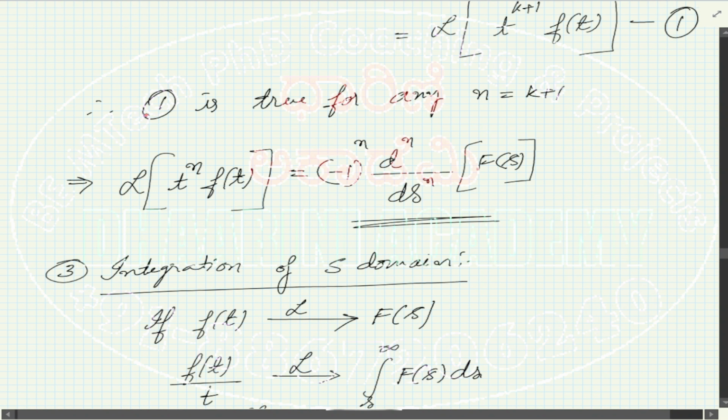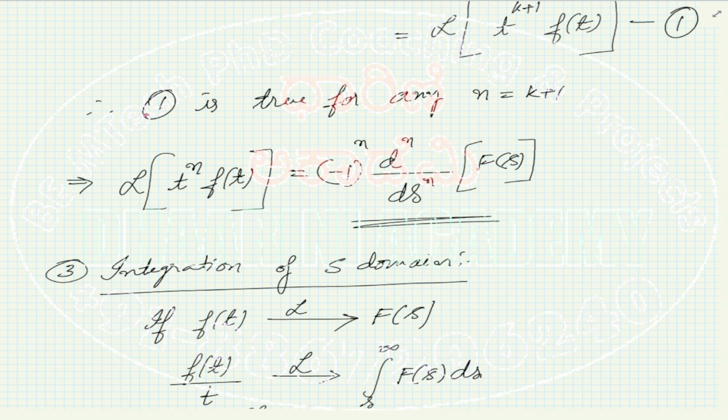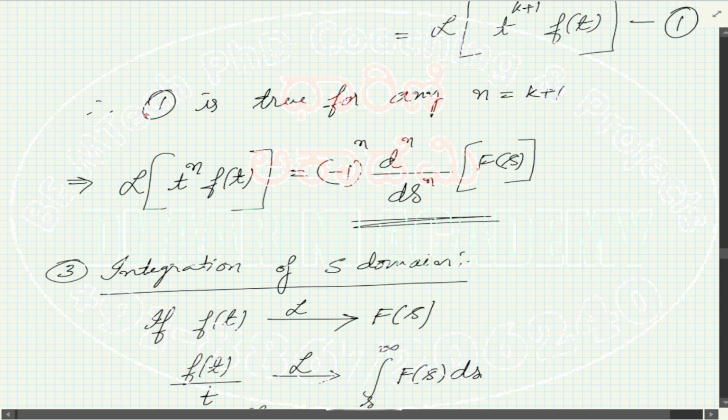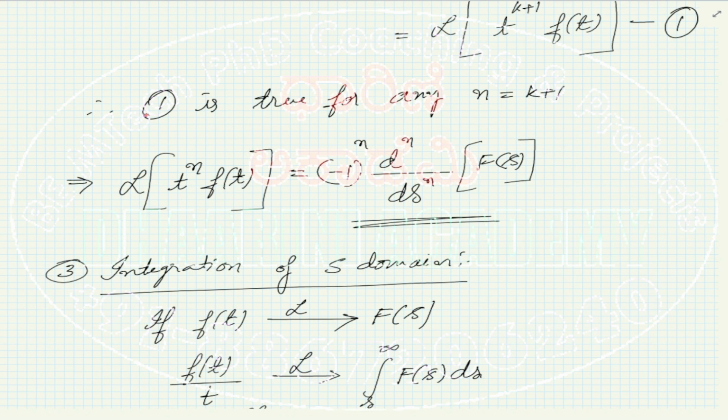Yes, so that's the standard way. First you prove that it is true for 1, then you assume that it is true for any k, then you prove that for k plus 1 also it is true. That is done, then it's true for anything. Like that we can prove it.